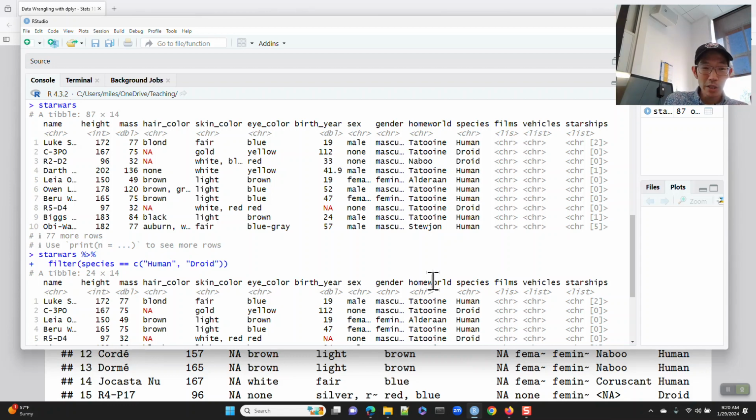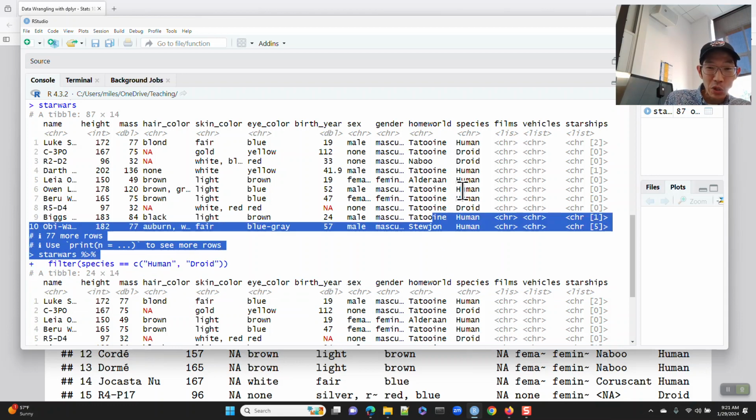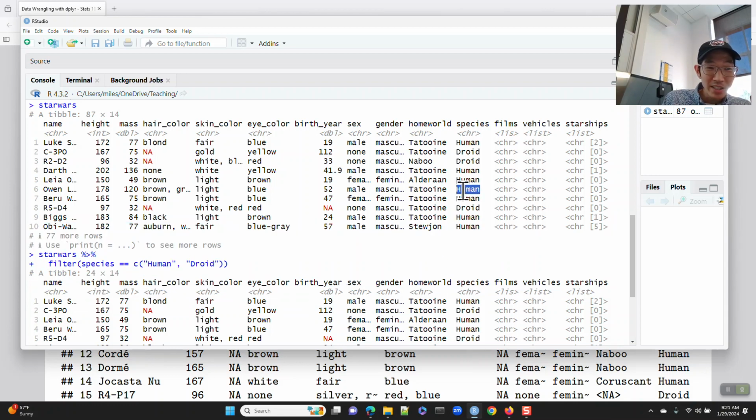So it ends up selecting Luke Skywalker and C-3PO, but it doesn't select R2-D2 or Darth Vader, because R2-D2 is in an odd row but says droid, and Darth Vader is in an even row but it says human. It selects Leia because she is human and in row 5, but it doesn't select Owen, but it does select Beru.